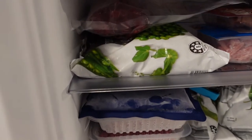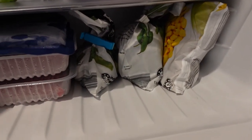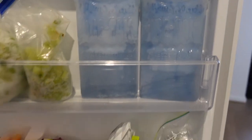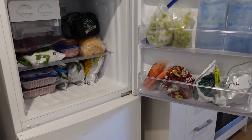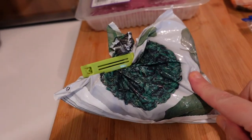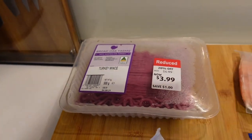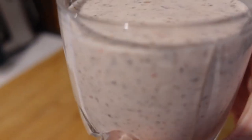I am really happy with how this turned out. It might not look all that different from where we started, but it was really nice to look at what we had, group things together a little bit better, and have some plans for different meals based on what I had. I've grouped the celery together, the ice packs, a little piece of raisin toast, and some salmon. So I've got a really clear view on what I have. This celery has been in the freezer for probably a month, so I'm going to use that for a soup. Some frozen spinach I'm going to use for a fish curry, two portions of salmon, and the turkey mince — we ended up making tacos. I also found some frozen berries and made myself a yummy smoothie.